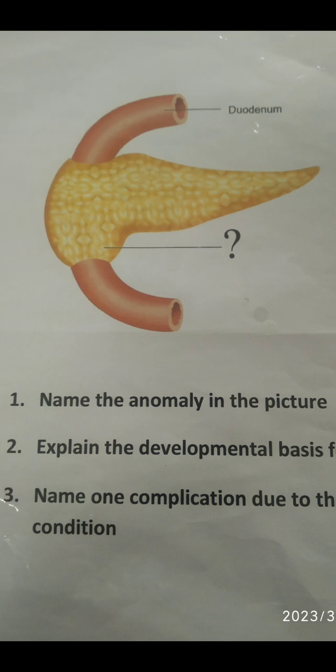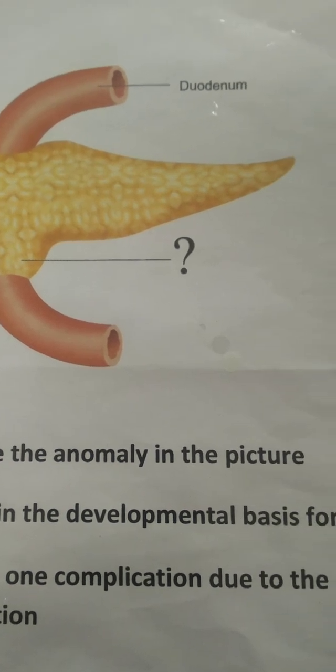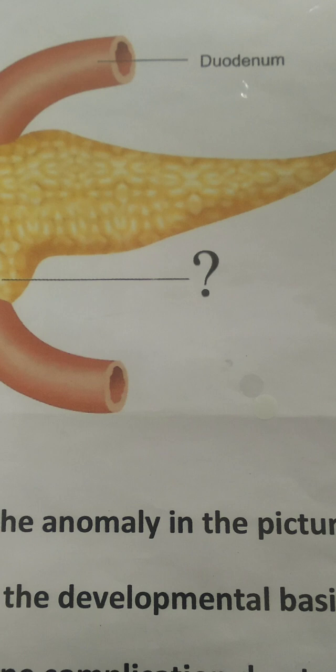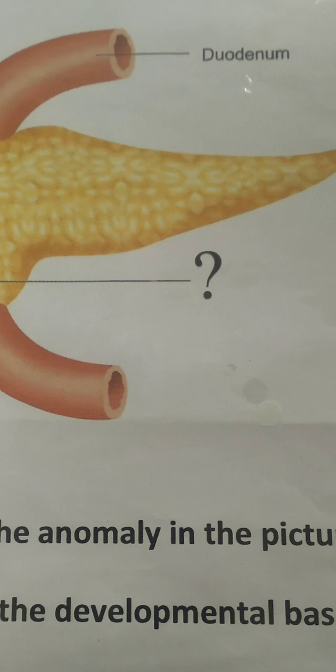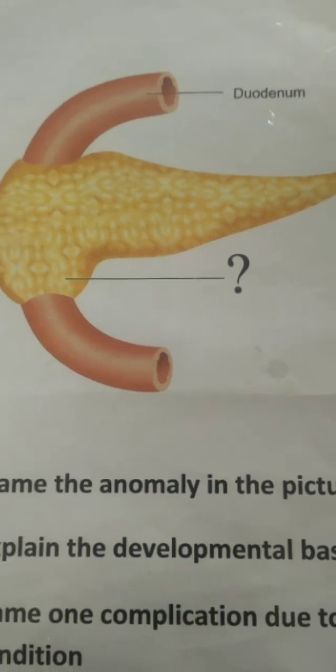Basically, the pancreas develops from two processes, the ventral pancreatic bud and the dorsal pancreatic bud. The dorsal pancreatic bud grows much faster than the ventral pancreatic bud. The dorsal pancreatic bud is present in the dorsal aspect. After the duodenum falls to the right, initially the duodenal convexity is anterior, later it falls to the right, so the dorsal pancreatic bud becomes oriented towards the left side like this.